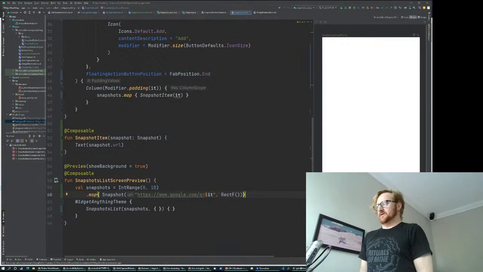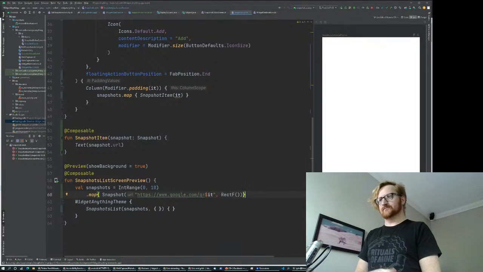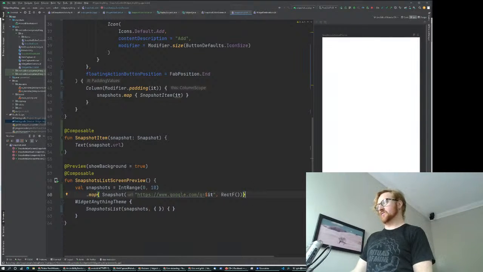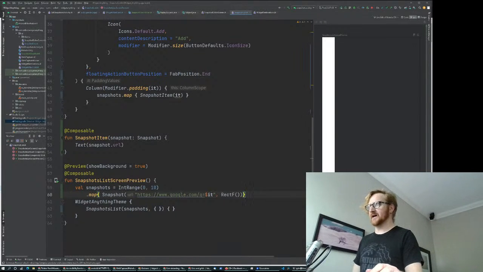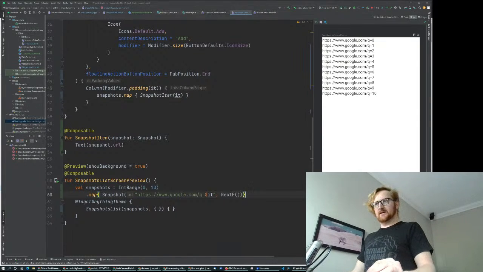So once we have this going, we have a list of all our snapshots. Then basically we'll go over to the edit thing that's accessible from the add button, and make sure that is adding to our view model. Yay, look! It rendered these really terribly, but it worked. Cool, let's at least give them some padding. Is that how we do that?